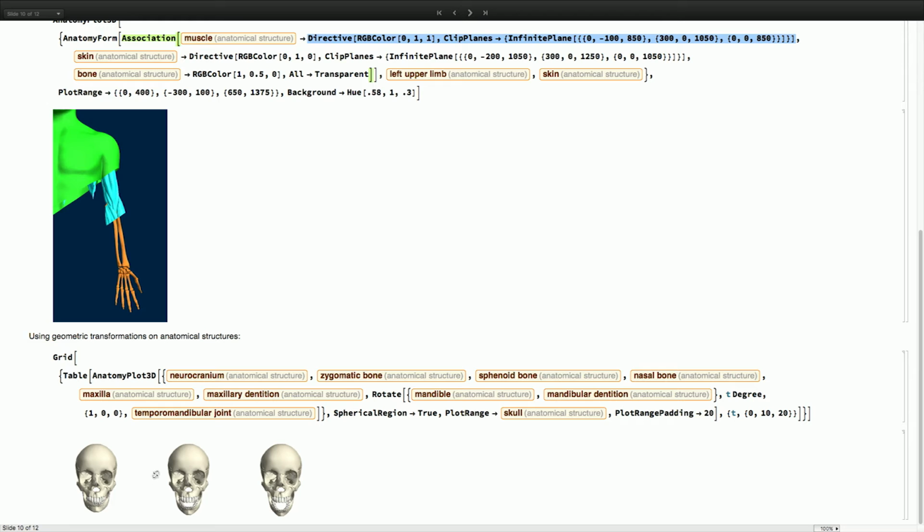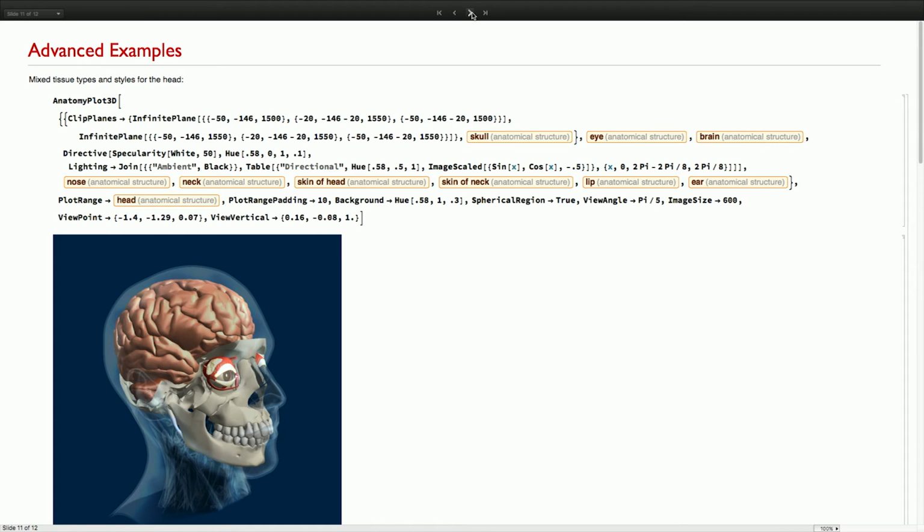I've specified this as the rotation point, and I've essentially just given it 3 different rotation angles at 0, 10, and 20 degrees. So on the left, you see the jaw is closed, and it opens up a little bit at 10 degrees, and then another one at 20 degrees. And you could actually animate this to manipulate where the jaw opens and closes. These are just some advanced examples where you can see how far you can push it with some really highly stylized models.